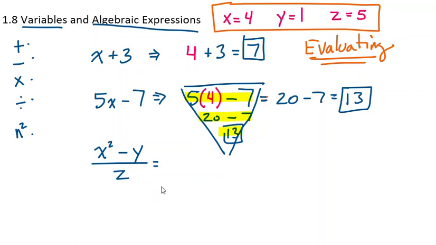Let's do the last one here, and let's just rewrite it. Well, first we'll rewrite it, so we're going to take out the x, and we're going to put in its place 4. And x was being squared, so we'll write 4 squared. Minus, and then minus what? Minus the y. The y is a 1. I'm going to put it in parentheses, even though I don't need to. The parentheses are not necessary on the y there, but I like to just be careful.